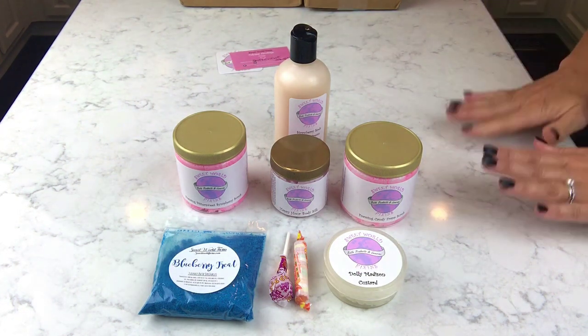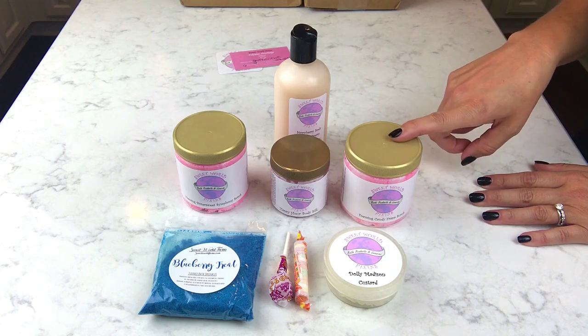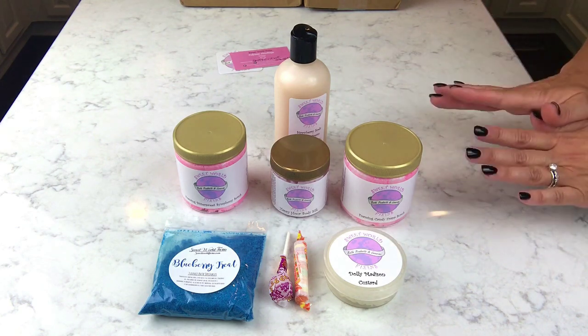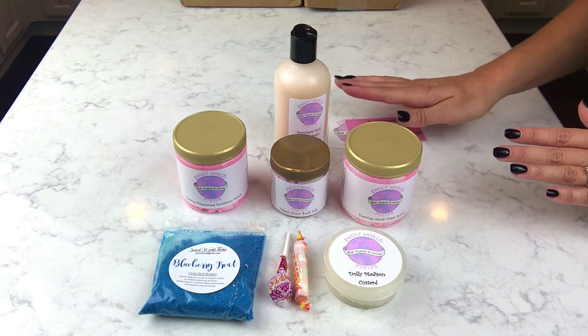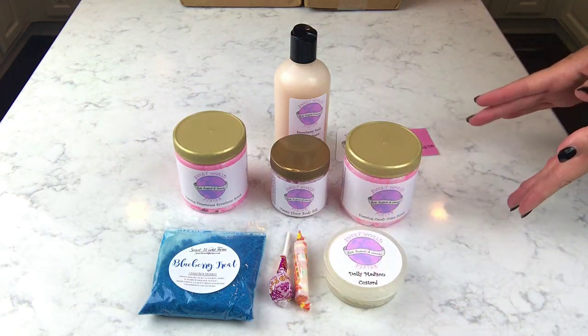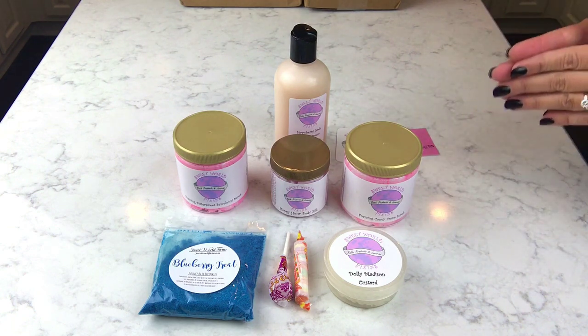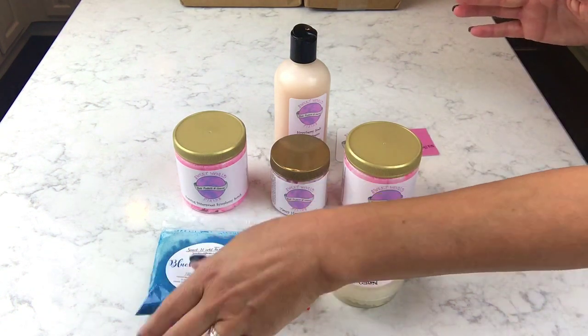And it was packaged really well. You'll see from these containers and this packaging, it's all really high quality. And also there was some candy on top, and of course, Sweet World Fixins, that makes sense, right? Had to add some candy on top. But anyway, let's go ahead and get started over here.